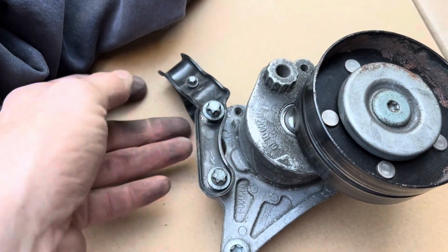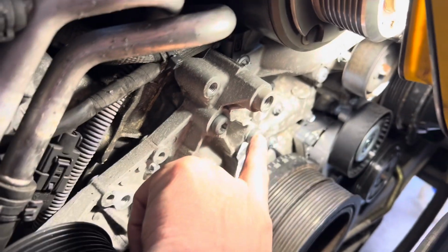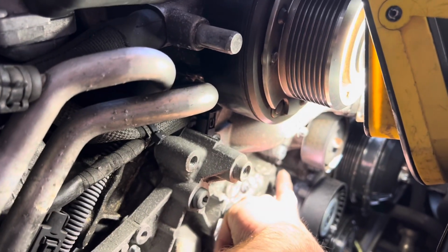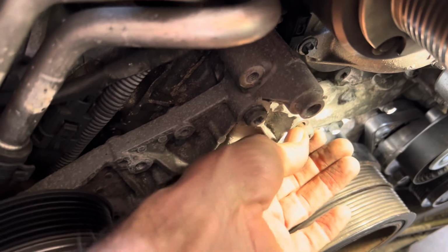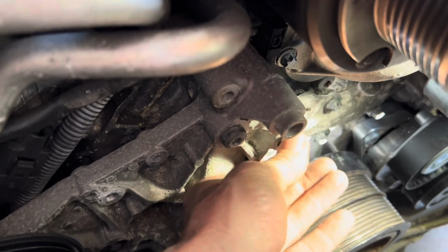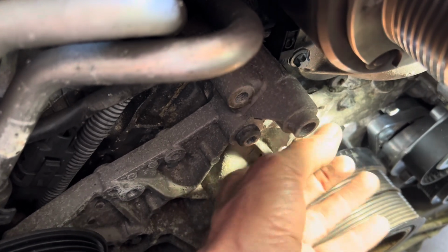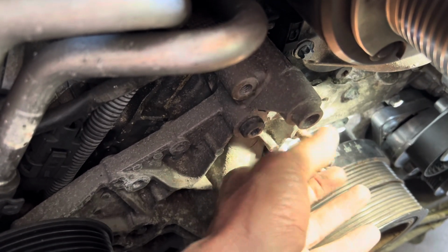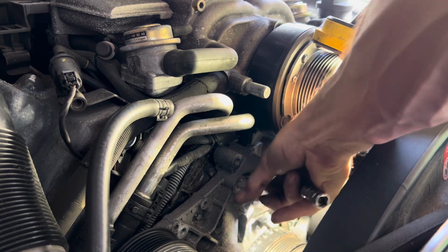It's a good idea to keep everything together because there are a lot of bolts that come out to get this water pump off. We're going to continue taking these torque screws out here. There's two of them here, and then there's one up here that needs to come out, and then one here. So let's get those out. I will be leaving the torque specs for these screws, but these are not in here very tightly at all. So don't be surprised when you come to torque them up if the torque seems really low. You could also consider replacing these bolts. Once you've cracked these, you should just be able to get them out with your fingers. There are super long bolts there.